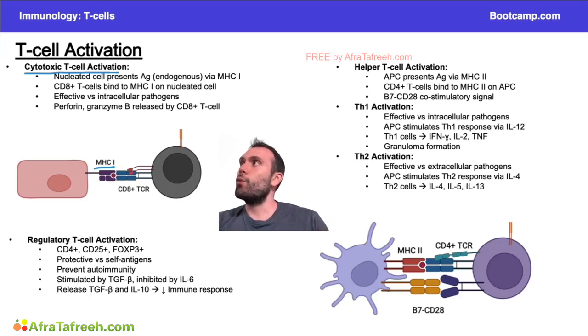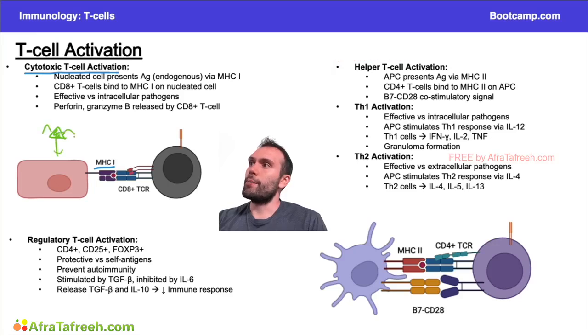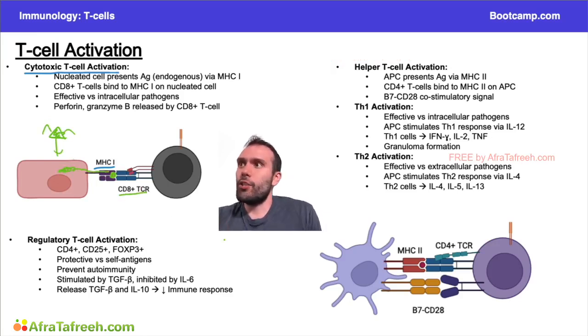However, if this cell was infected with some kind of virus, for example, like we just talked about, if there was some virus around that infected this cell, here's my virus infecting the cell, then viral antigens might be presented on MHC1. CD8 positive T cells, again, bind to MHC1. These are going to be cytotoxic T cells. They'll recognize that this cell is infected by some intracellular pathogen, and they'll release perforin and granzyme B to destroy the cell.